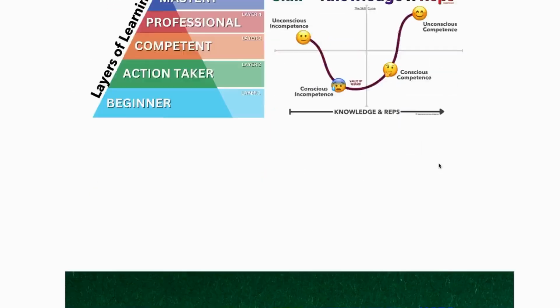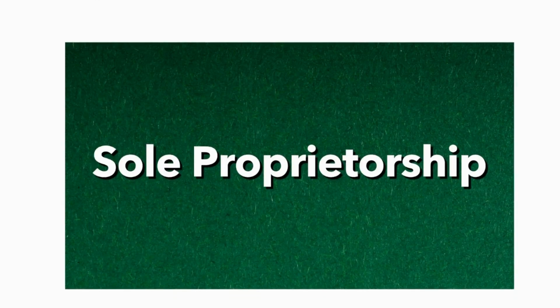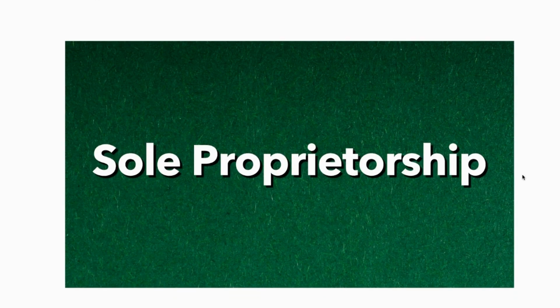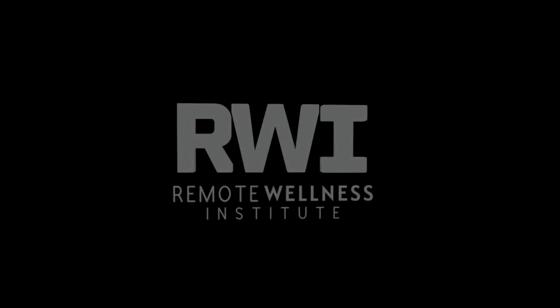Okay, so this specific training section has been about the sole prop. We've talked about exactly how it works, and a lot of the miscommunication, misunderstandings, wrong beliefs or limiting beliefs that people have when it comes to starting a business. And now we're going to work our way into the next training section, which is going to walk you through another layer of understanding this entire topic of corporations, which is, hey, what are the benefits of a corporation? So with that being said, we will catch you in the next training section.